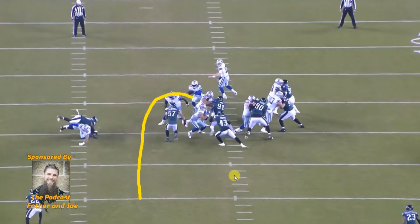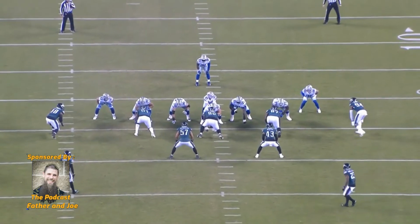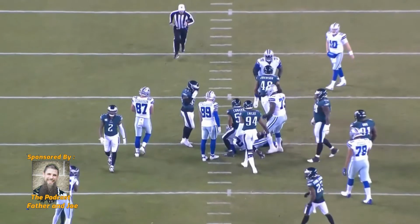Let's see if he can beat a safety or something. Might be a career type run for him. But unfortunately, what has been happening with Dallas far too often is we're just missing the easy things. Multiple 100-pound advantage in this matchup right here, and it just doesn't get the job done. It doesn't get the job done for a couple of key reasons. First is it's a lot easier to turn a jet ski than it is a big, huge cruise liner, which is what's being asked of that guard right there. But I do believe they're on the edge of some good things. And Zeke is going to be someone to build around moving forward.